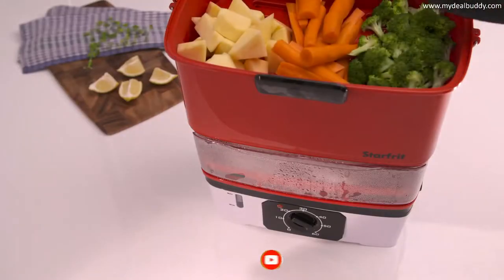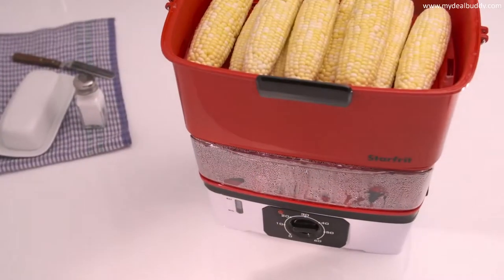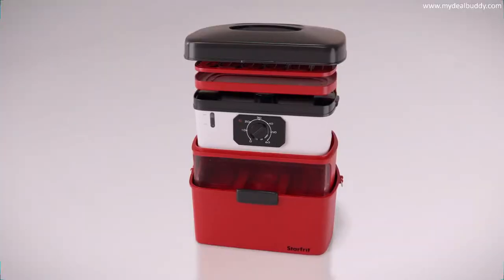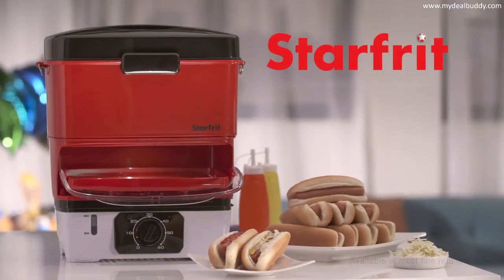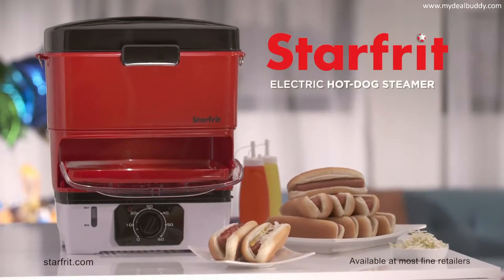You can also cook vegetables, fish, corn, and even smoked meat. Its nestable design allows for compact storage and easy transport. The new electric hot dog steamer, another innovation from Starfrit.